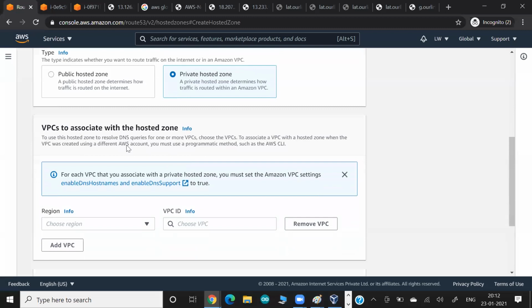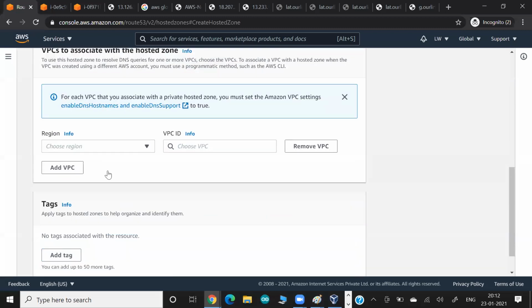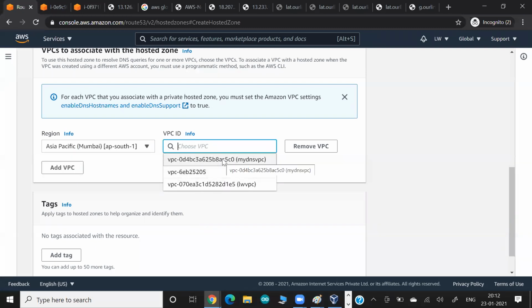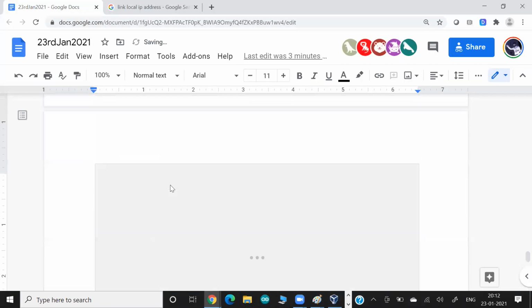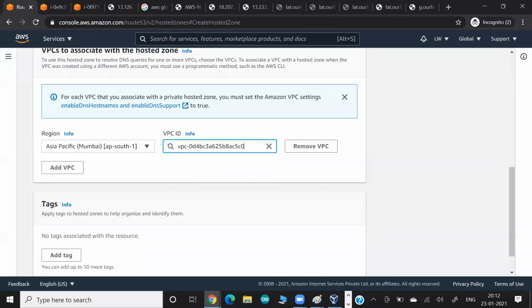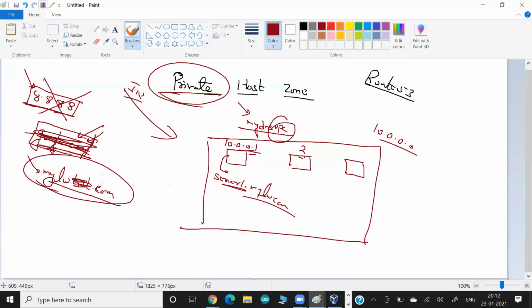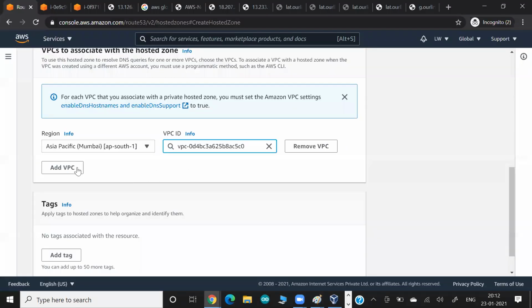In my case, I created a VPC in Mumbai, because VPCs are created per region. In Mumbai there are 3 VPCs, but I would like to use this particular VPC. And the good thing is, you can use this private domain name in multiple VPCs. If you want to use this domain in other VPCs also, you can keep on adding.